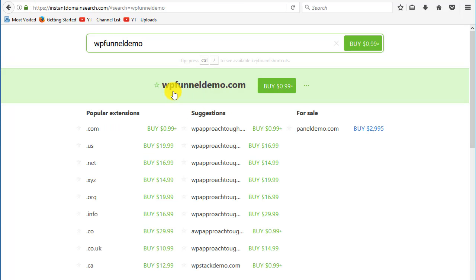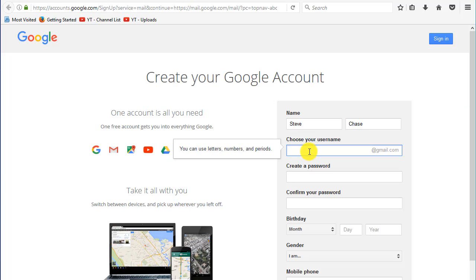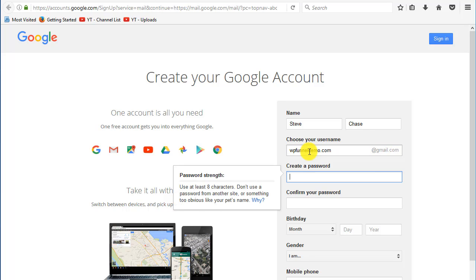In this case, I'm using wpfunneldemo.com as my username for my Gmail. Because chances are, if nobody's registered the domain, they're not going to register this as a Gmail account. And therefore, it makes it easier for me to remember wpfunneldemo.com at gmail.com is the email address that I use for my domain.